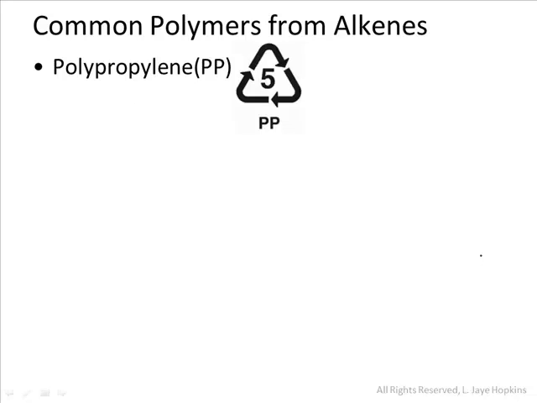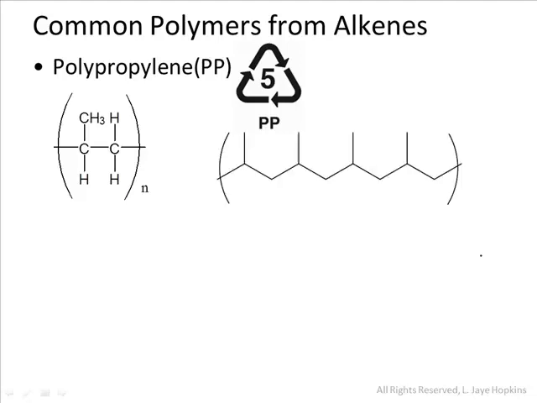There's actually a lot of common polymers that are formed from alkenes. You're going to recognize most of these. The one we just did, polypropylene, consists of a propene monomer, and polypropylene is actually recyclable plastic number 5. So if you ever flip over a container and see a 5 on the bottom, it's very common with things like yogurt containers and margarine containers, you're holding polypropylene in your hand.